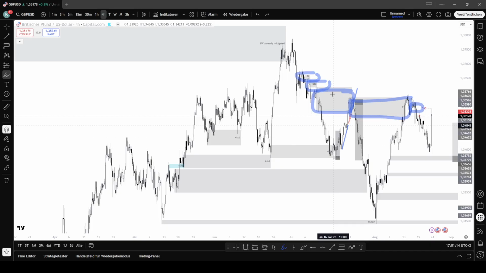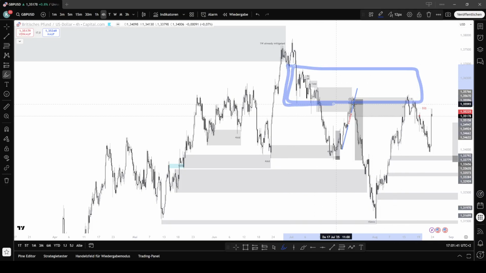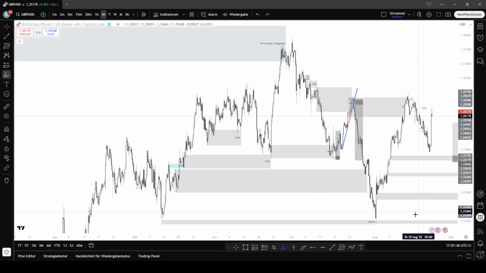When I talk of mitigated, it means all these zones are where people are selling and putting their stop losses. For example, this was a trade I took, a sell, and my stop loss is within this area. I took profit here and price went back up to sweep all those who were still holding their trades here with their stop losses. That's exactly what I'm talking about. So due to this too much accumulation of liquidity here, I'm expecting price to come in the future and sweep all this liquidity.